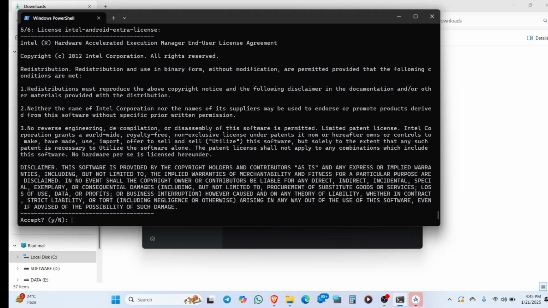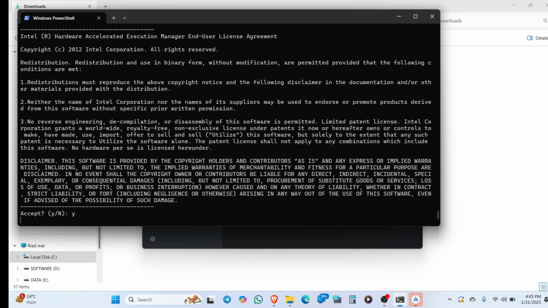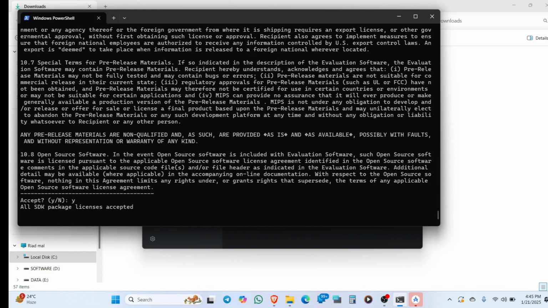You have to accept 7 or 8 licenses. Okay, all the SDK package licenses are accepted.